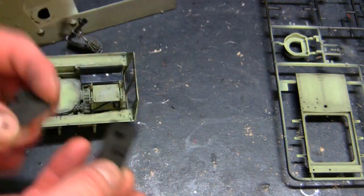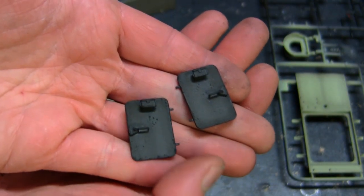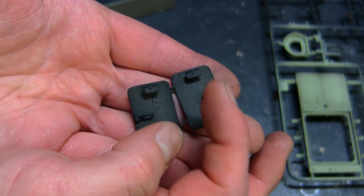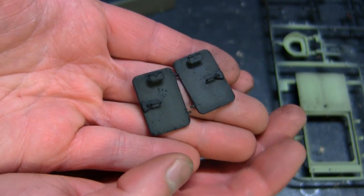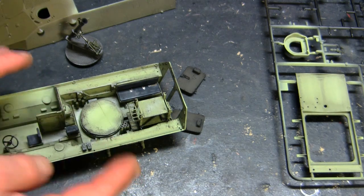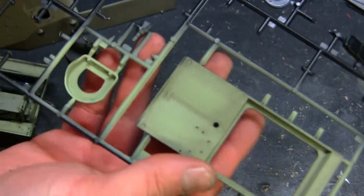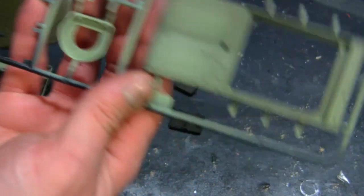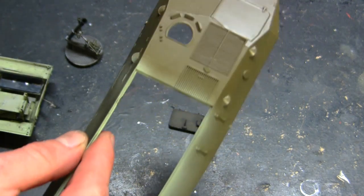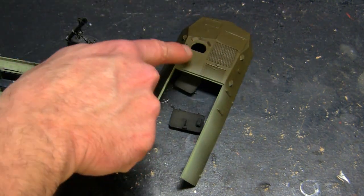The rear doors are standard on all these Italeri LAV-25 kits and were assembled out of the box without much to talk about. The LAV-25 kit from Italeri gives you nice detailing including periscope guards or vision block shields and little latches on both the inside and outside. The interior sections are painted and will be secured onto the model after the upper and lower hull sections are mounted. We also have the roof section painted and weathered to match the vehicle. The front section connects to the bow of the vehicle, but note there are no entry points in the top portion of the upper hull, so if you want to render this model in an open manner you'll need to do some surgery.